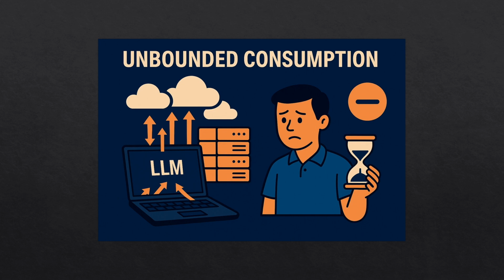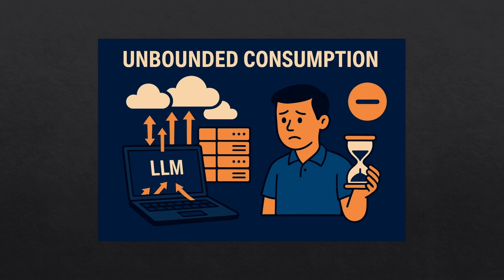Okay, the next risk we want to discuss is unbounded consumption. As the name suggests, unbounded consumption refers to the excessive or uncontrolled use of a large language model, which can lead to serious consequences such as denial of service, overwhelming the system with excessive requests, or financial loss due to the high cost of resource usage, which is compute, storage, and API calls. It may also lead to model theft or misuse, where attackers exploit the system to extract or replicate the model's behavior at scale.